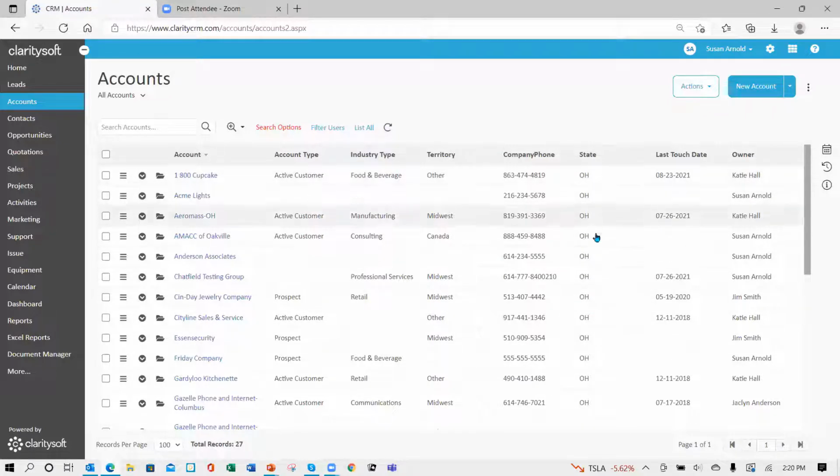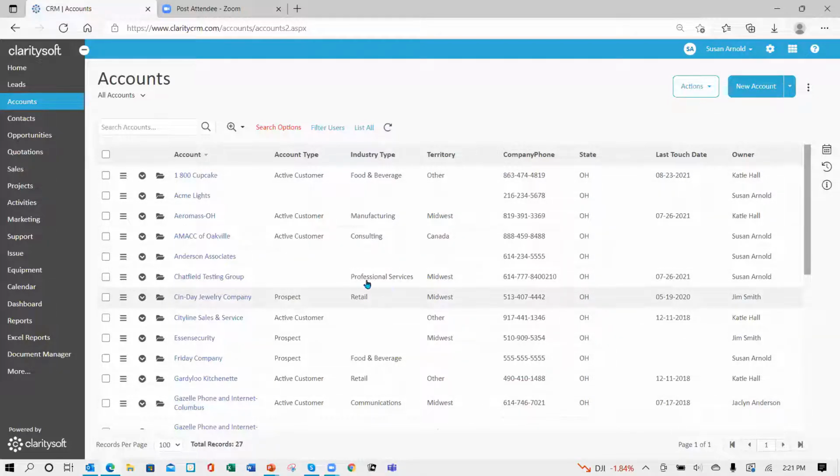So you need to make sure that is consistent throughout your database. If some people are putting in the full name, you may want to have them go back in and change it to the 2-letter abbreviation so that you are consistent. And when you go to filter, the filters will work, okay?